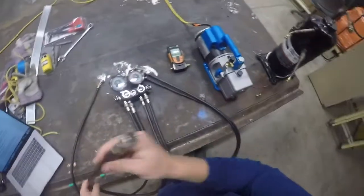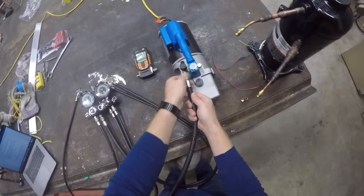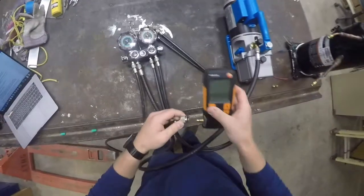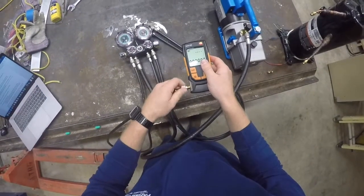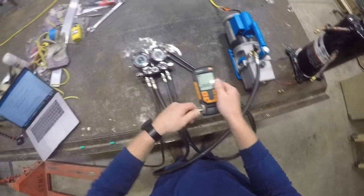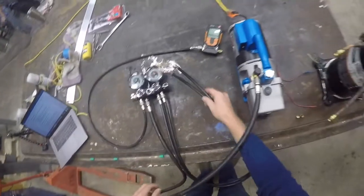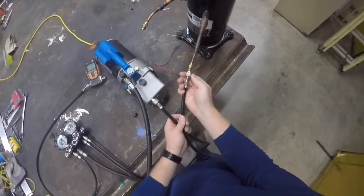Connect the 3/4 inch vacuum line to the vacuum pump. Connect the 1/4 inch vacuum line from the same valve to the vacuum gauge. Connect two 1/4 inch vacuum lines from the same line set to the high and low pressure sides of your system, in this example video illustrated on a compressor.